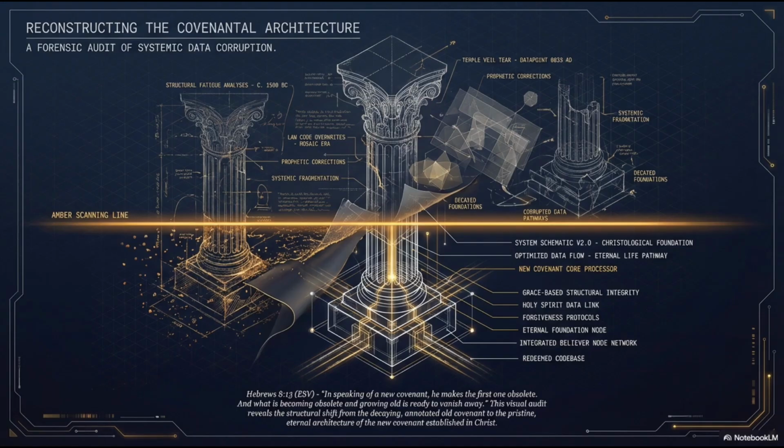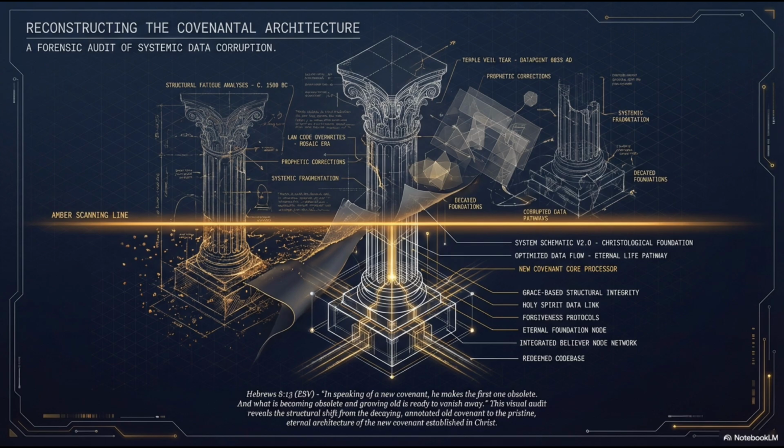And let's be crystal clear about our mission right out of the gate. We are not here to host a religious debate. We are not here to tell you what to believe. We are here to conduct what the sources call a forensic audit of systemic data corruption. A forensic audit. I love that term. Exactly. We are looking at a highly detailed research framework designed by a researcher named Kenneth. This framework is called Covenantal Architecture.